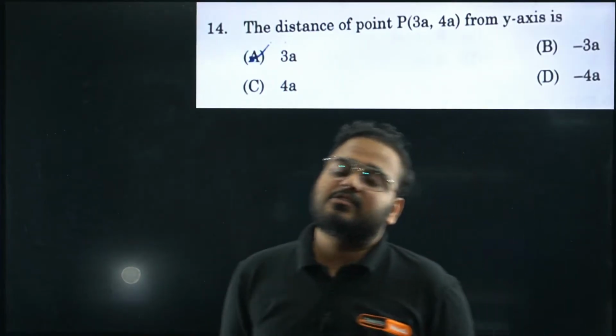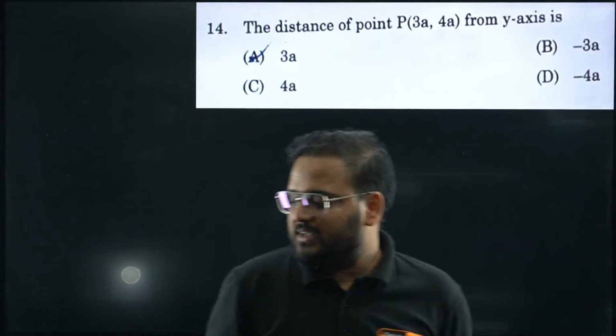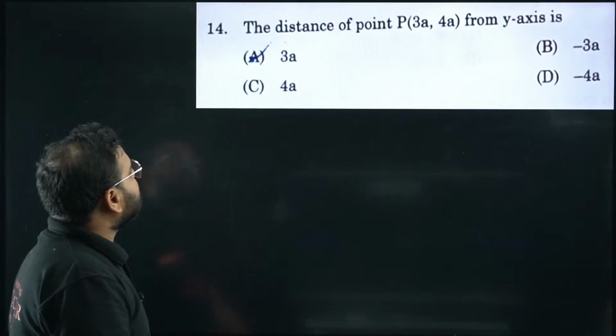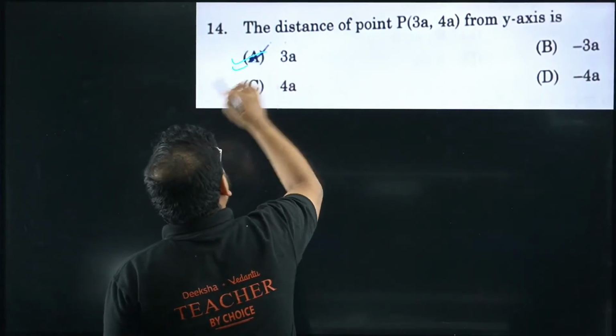There was one question that I said in trigonometry was a good question, not challenging, but a little bit better. Okay, not very easy. Chaliye. So question 14 now. Distance of a point. This is very easy. Option A is right, sir, in this question.